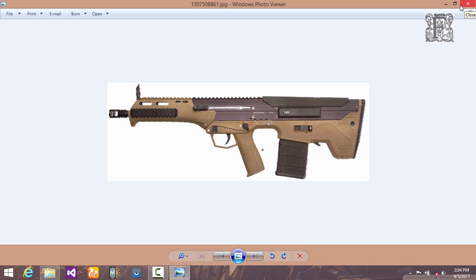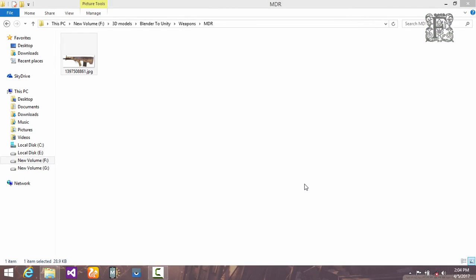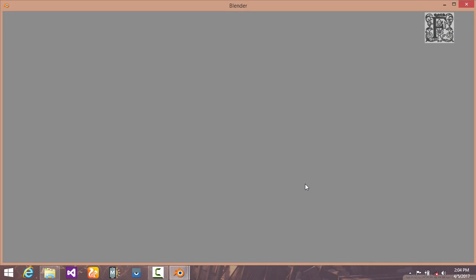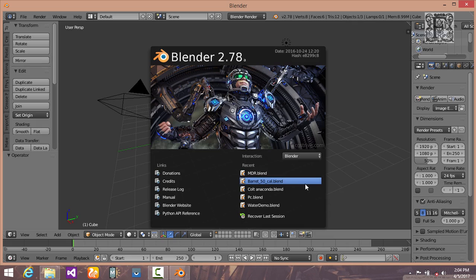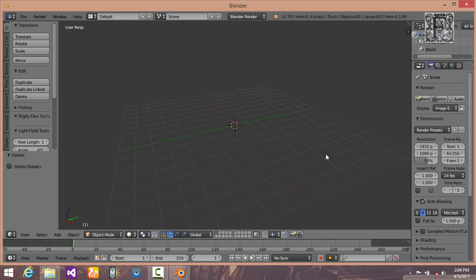So let's get started. Open up Blender. Here I have the latest version. You can use any version you want. Okay, first delete everything by pressing once or twice the A button on the keyboard and press X, then hit enter.